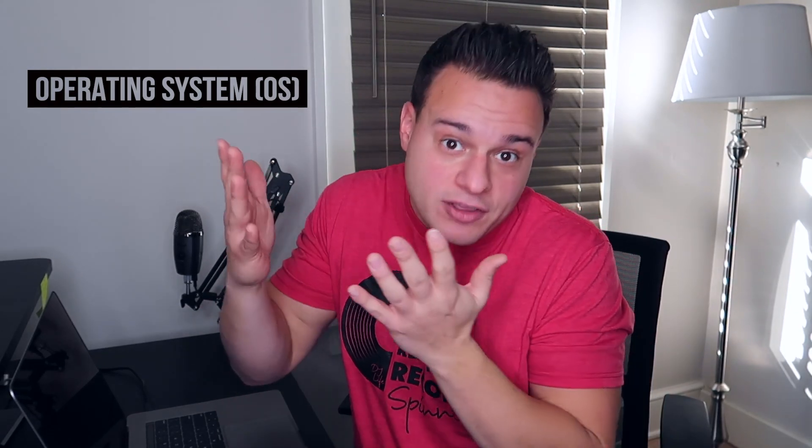Now let's talk about specs and what they mean. I'll give you a brief definition of all of them in layman's terms. The first thing is operating system — this is the software that runs your entire computer, and it's the main difference between Macs and Windows. When it comes to Windows, it's pretty easy: you've got to have Windows 10, and they always recommend you have it updated to the latest service pack. As long as you're running Windows 10, you'll be good to go.